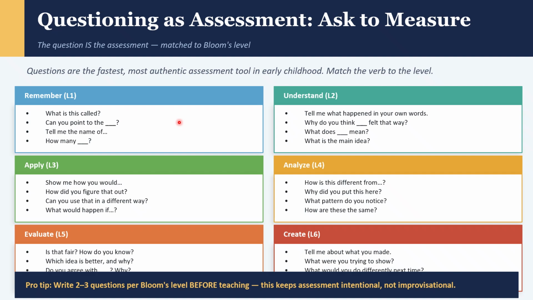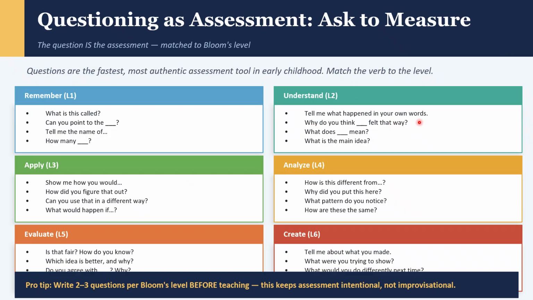That's perfectly fine. So if you want to know if a child has remembered something, you can hold up a picture of a square and say, what is this called? What shape is this? That's remembering. Show me how you would make 2 triangles out of this square. Now a student is applying some of their knowledge about shapes.